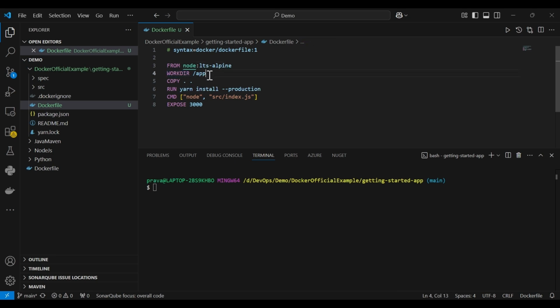Then the work directory is app, and then copy dot to dot, that means copy everything inside the folder here to dot, as in the work directory. Here the work directory is app. Then we are running yarn install, and then we will run the node application itself, and we are exposing port number 3000. This image already has node installed in it, so we don't have to install node here.